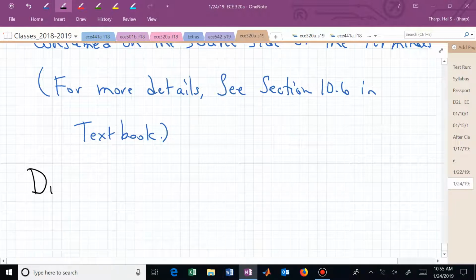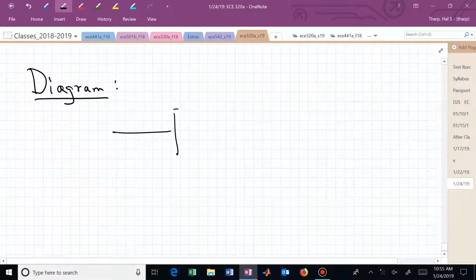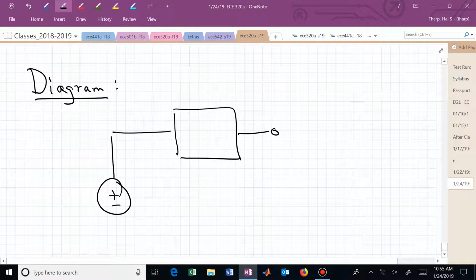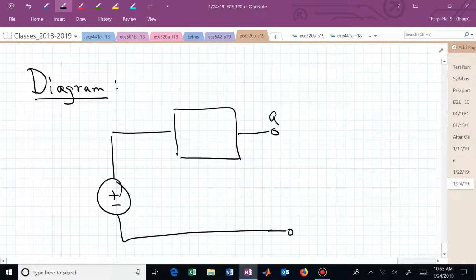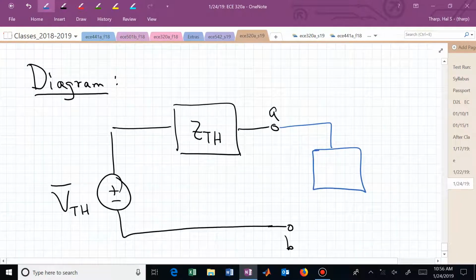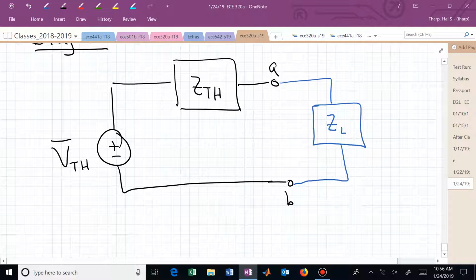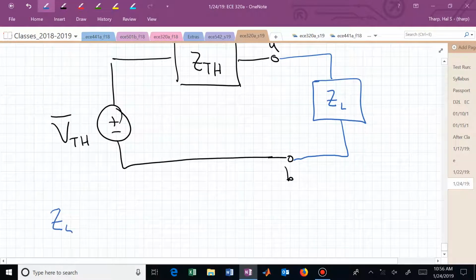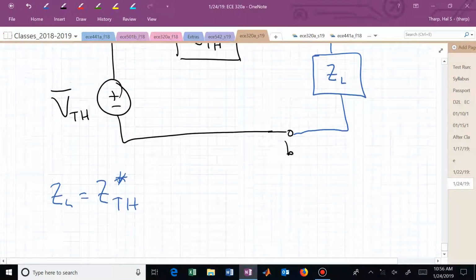Let me just remind us of what we're dealing with here. The diagram is really saying here is our Thevenin equivalent, let's say between terminals A and B. Here's our Thevenin impedance, here's our Thevenin voltage as a phasor. Then if we have the ability to design the load such that we distribute maximum power to that load, then Z sub L is actually going to be selected to be the conjugate of the Thevenin equivalent impedance.